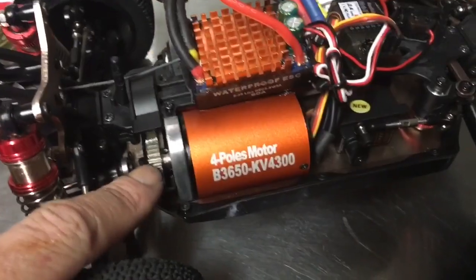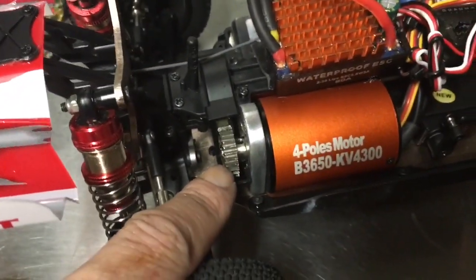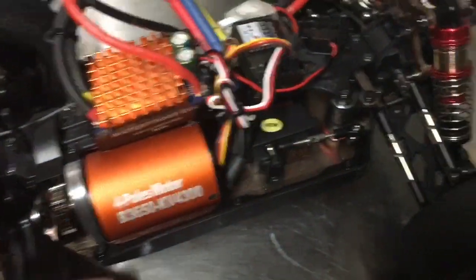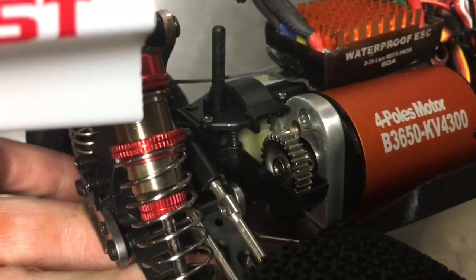So your standard WLtoys 959, the green car with the 540 motor, uses the same gear, and it will fit on here. It's the same one that comes with your car stock, your 144001. So that worked out fine. I did leave the cover off for now just because I want to watch this gear. When I take it out, I don't want to have any trouble. I want to make sure dirt doesn't get in there. That gear is going to go through a lot of power and struggle. We don't want to have any problem.